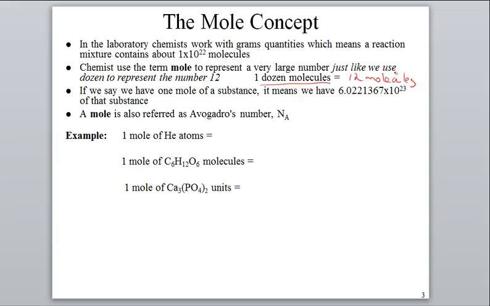A mole means you have an incredibly large number of something. If you have a mole of something, you have this 6 number times 10 to the 23rd of that. If I had that many molecules of water, I would have a gram quantity of water. If I had just one water molecule, it's a tiny, tiny mass amount. But that number, that huge number, I would have a gram quantity. If I had that quantity of ping pong balls, that volume would be about the size of the Earth. This mole quantity is also referred to as Avogadro's number.